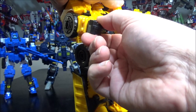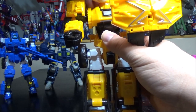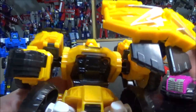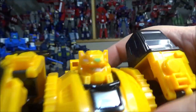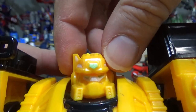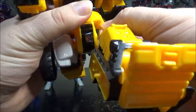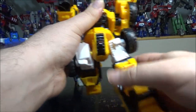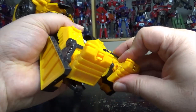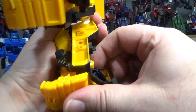Nothing at the wrist. They seem like they want to rotate, but they don't. The head, again, as you can see, barely moves. The details of the head are decent, but then again, it just barely rotates. Legs are actually pretty articulated. They go like this, can almost do the split, but they don't. They go outward like this, but not by much, you know. And the foot can rotate like this, and like this. Heel spurs don't do much, but they're there.